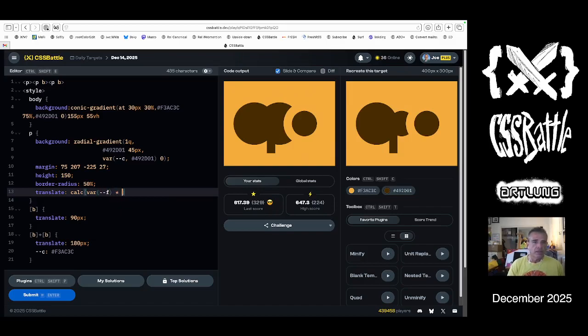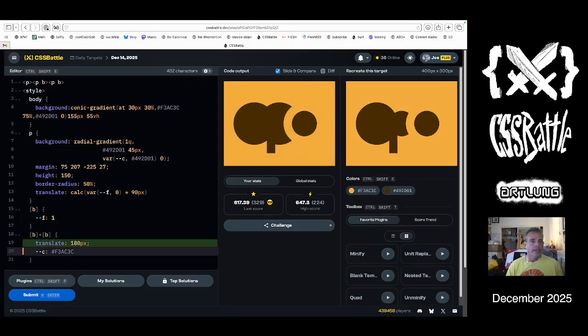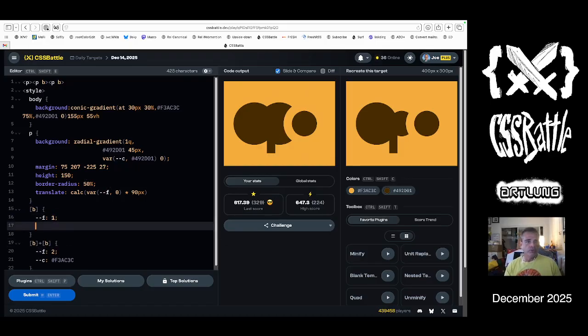Can be named anything. 90 pixels. And then we're going to default that number to, what we defaulted to? We defaulted to 0. So then we will do --F 1 and --F 2 semicolon. All right, and then the other variable for the second element, what was it? --C is transparent. And that gets it done as well.